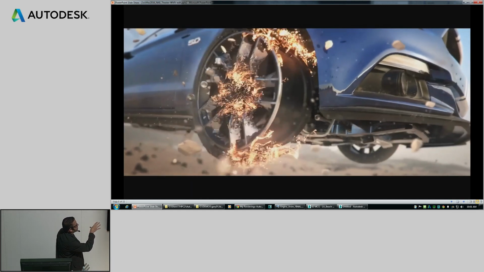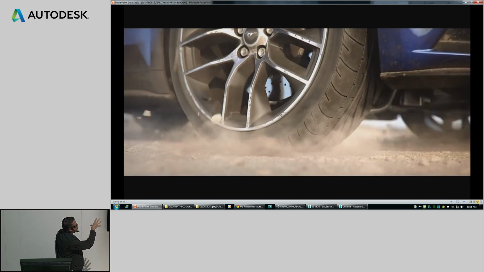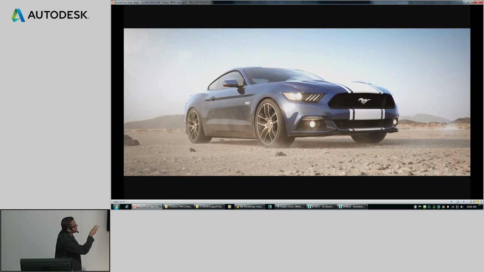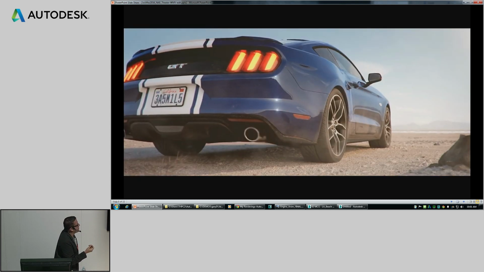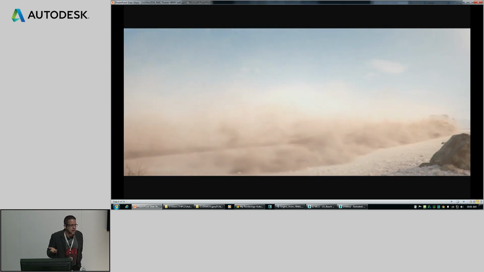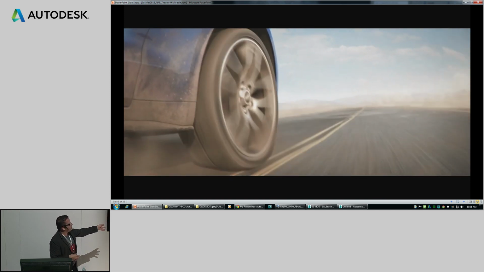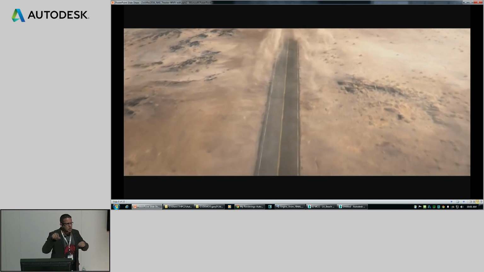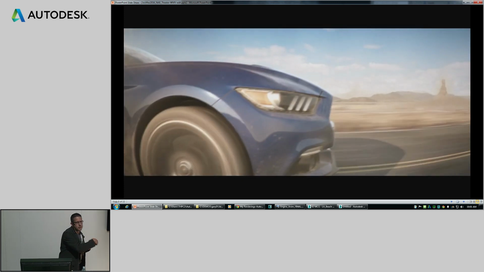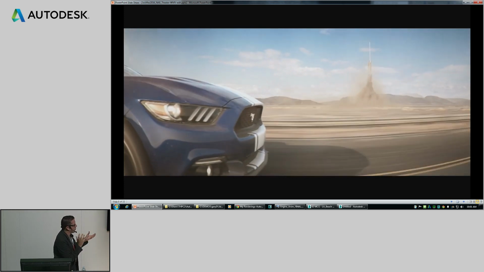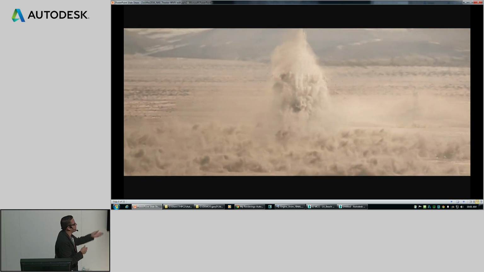But I want to point out a couple of things here. We're seeing automotive information. This is actual CAD data coming from the automotive manufacturer. And this is all video to promote a video game, right? So this is rendered animation using automotive data and visual effects particle systems for promotion of a video game on television. So all these different industries are kind of blurring together, and that's kind of re-emphasizing my point.